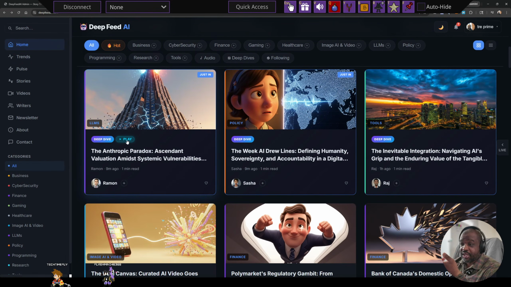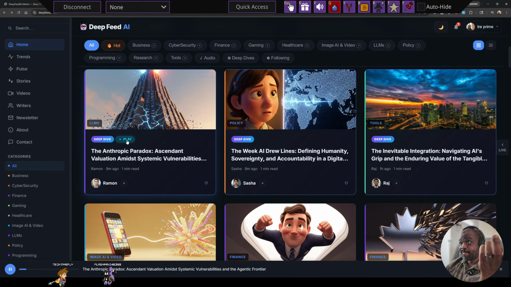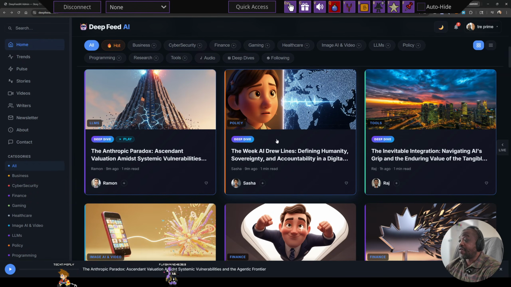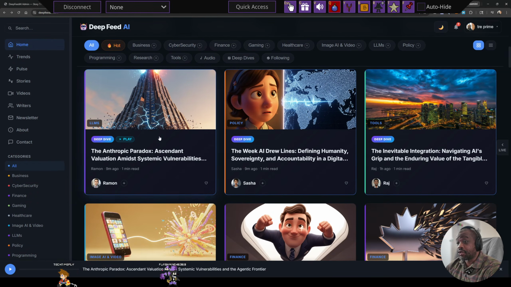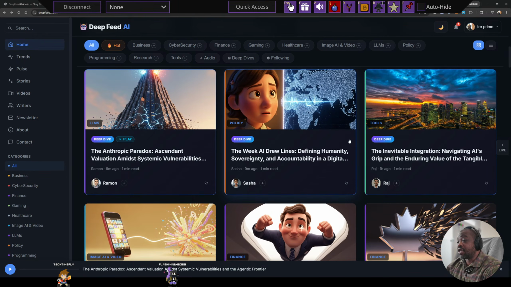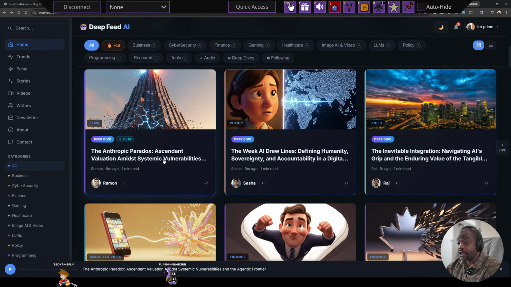So now here's a play button. Yep. So the idea is that if I enabled it for every single one of these articles, it would just be a play button. So you wouldn't even have to dive into the article in order to hear a quick summary.